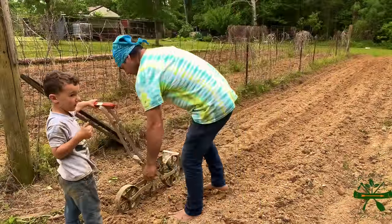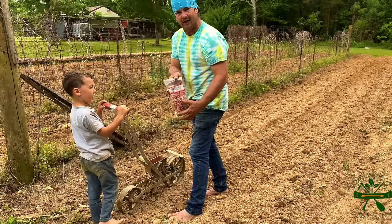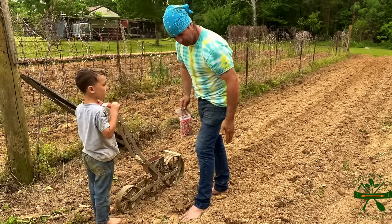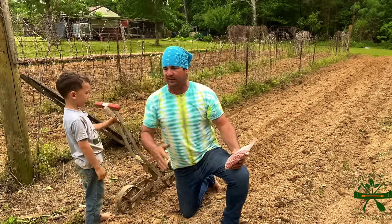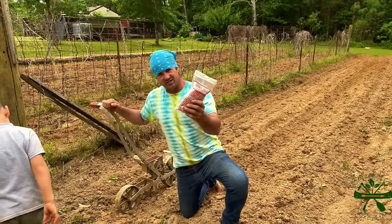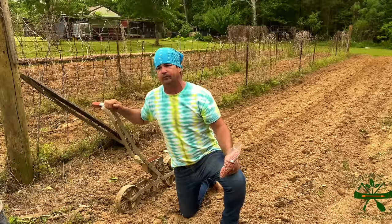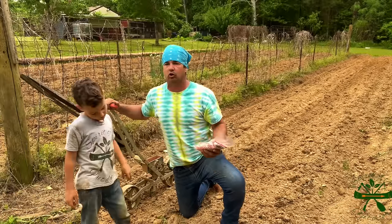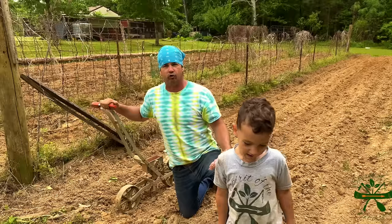Yeah. So y'all, this is how we planted the corn. And we got a big bag. I'm not gonna near about plant all of these right here. I've just got two rows, and the reason I am planting right now is I like to plant before a full moon, especially seed crops. So we've got 7 days until the full moon. Now, after that, you can plant anytime. It'll grow anytime. You get a better germination rate planting right before a full moon.